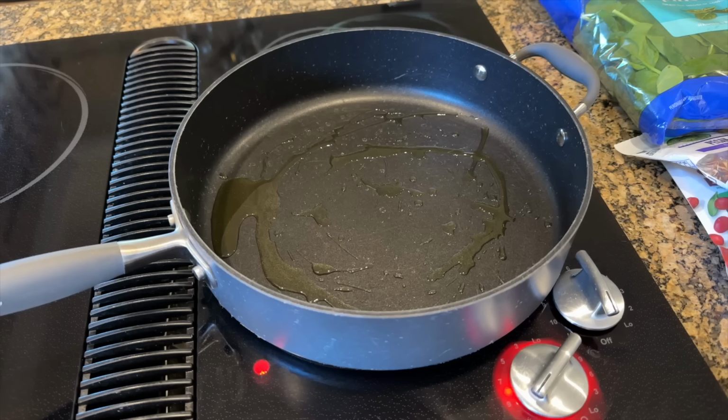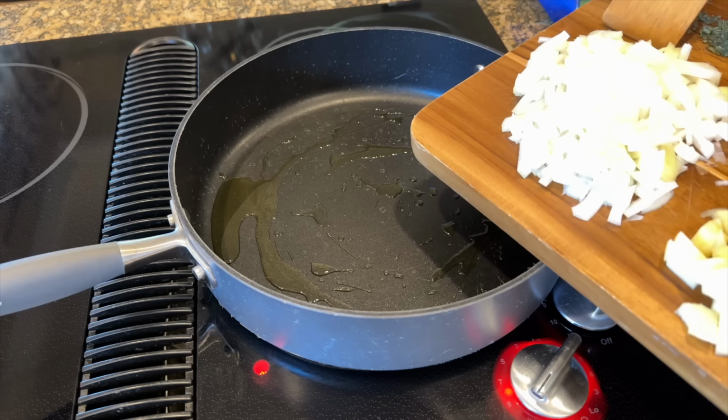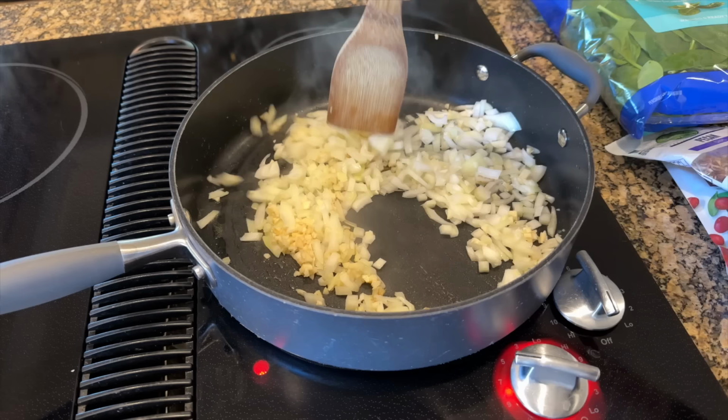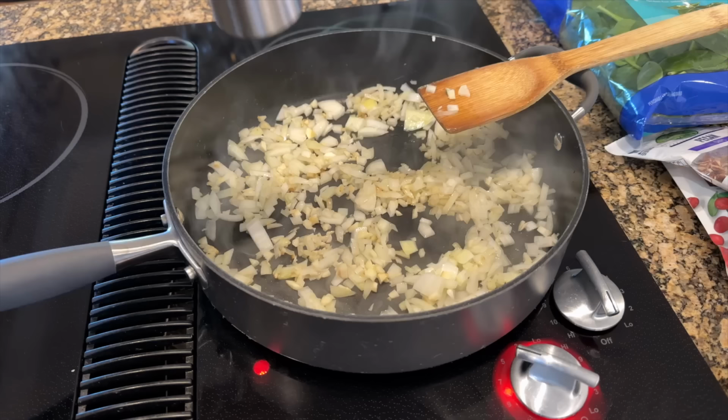Everything's chopped now, so we'll drizzle some olive oil into the bottom of our pan, make sure it's nice and hot. Now the recipe calls for you to cook the sausage first and then to add the onions and garlic, but I like my onions and garlic to be nicely cooked down before I add in my meat. Add in some pepper, a little bit of salt too.